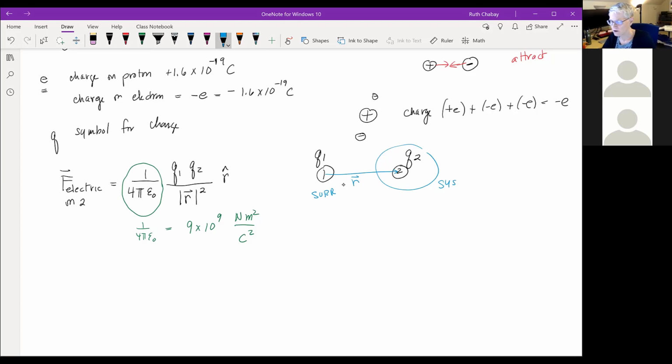So where does the direction of this force come from? Now notice there's no minus sign here. The direction comes from the direction of r hat, of course, and then the signs of both of these charges, because there can be pluses and minuses in here that, when we're multiplying a vector by a plus or a minus, can change the direction of the vector. So all of these three things contribute to the direction.